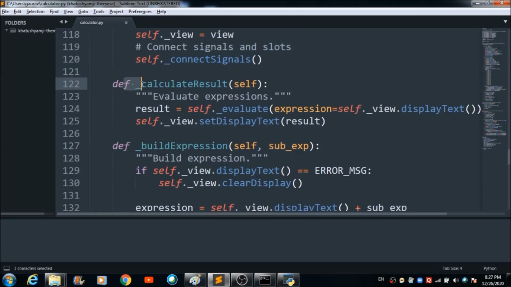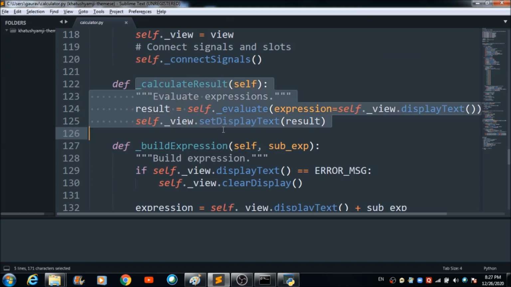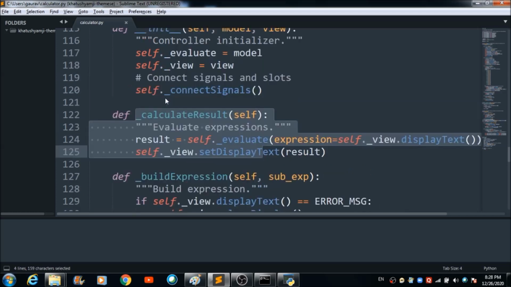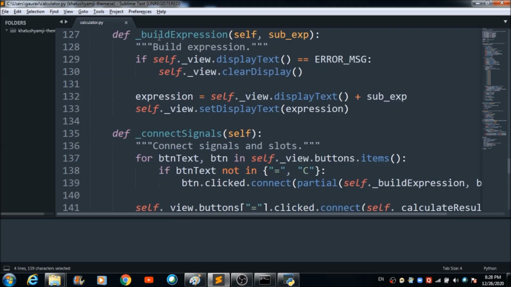Fine. Now comes this function, calculate result. This is going to calculate the result for us, and finally the result which you are seeing over here in this input text box. If you try and find out the sum of 7 and 3, the result which you see over here is because of this function which we have defined inside this calculator's main class. Fine, and this is for building the expression.